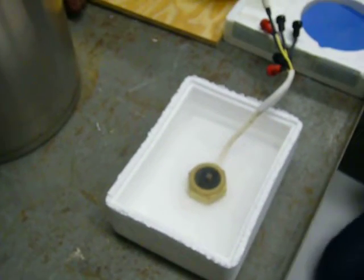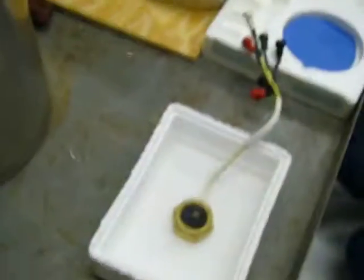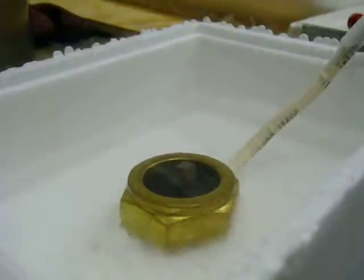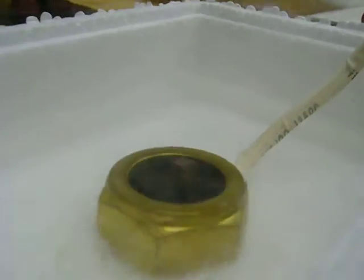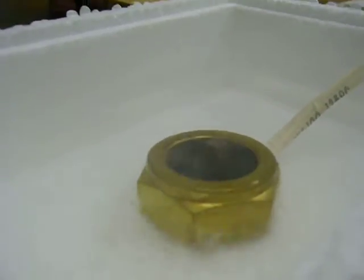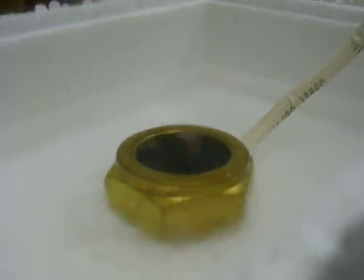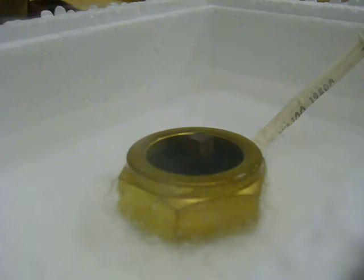With a normal conductor, it's basically the same thing. The reason it gets pushed out is because in the superconductor, you're inducing a current around the superconductor which is opposing the fall. But here it opposes it perfectly. In the metal, it opposes it imperfectly so that it slows it down, but it doesn't stop completely because some of the energy is lost in joule heating.